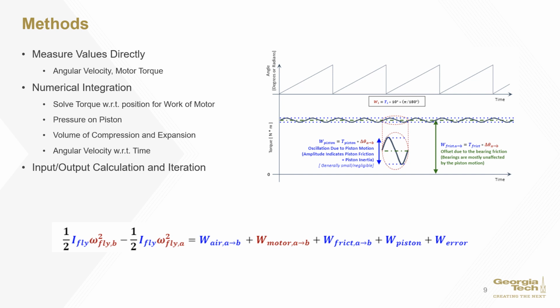Multiple operations are required in finding these unknowns. The first method includes measuring values directly from the lab equipment. These measurements help solve for motor work. The next method is integration. By integrating torque, pressure, volume, and angular velocity, we find key variables that are included in formulas for the unknowns. The last method is iteration through the outline. By reverse engineering through each input in the model, key terms in the work equations can be simplified.